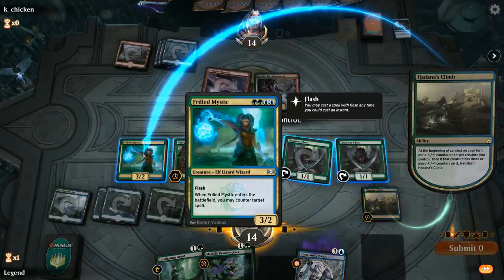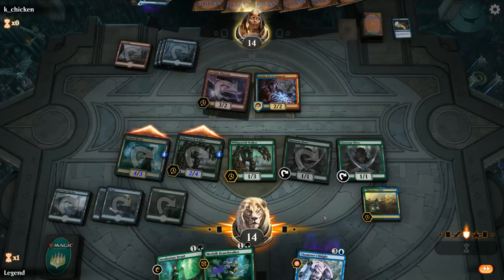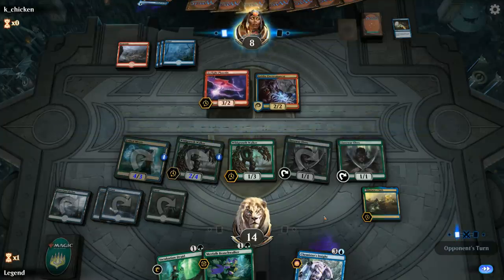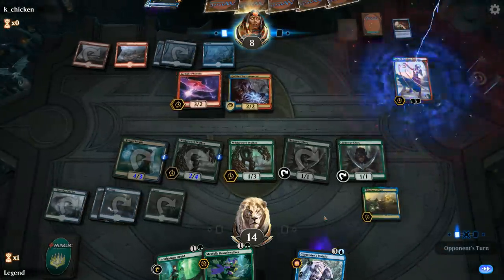So now we could put the counter on Mystic so it can attack past the Electromancer. And we'll send these two. And the Branchwalker next turn is going to be a big deal. Saheeli now.